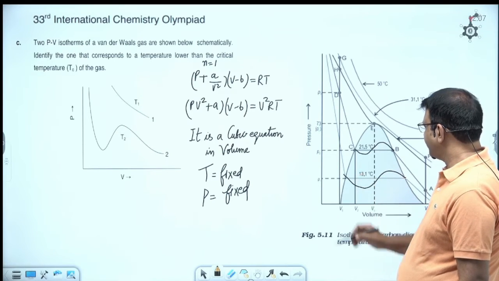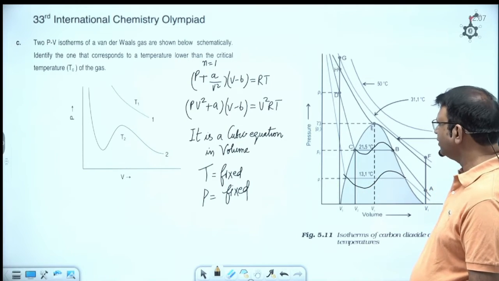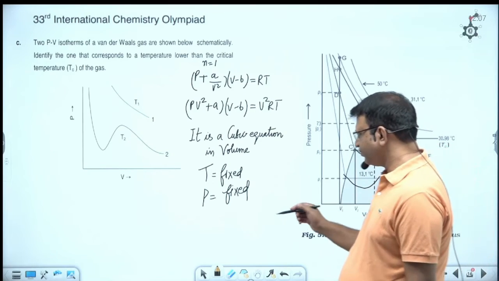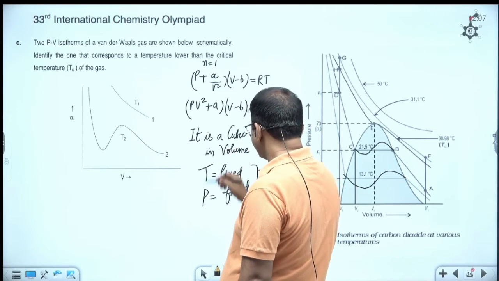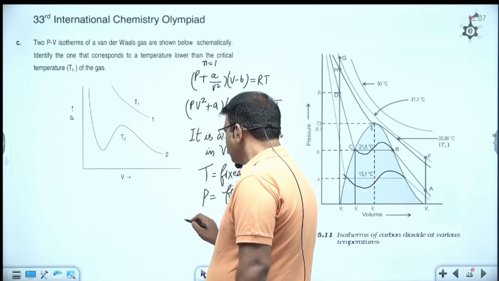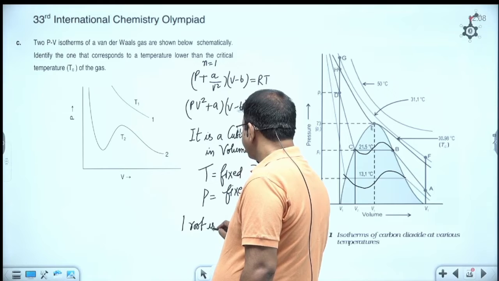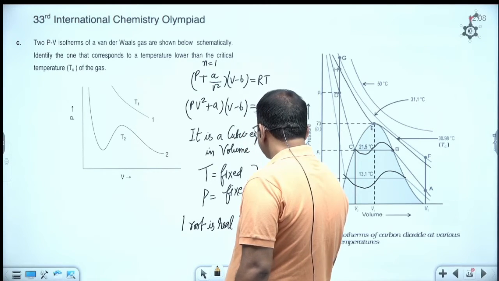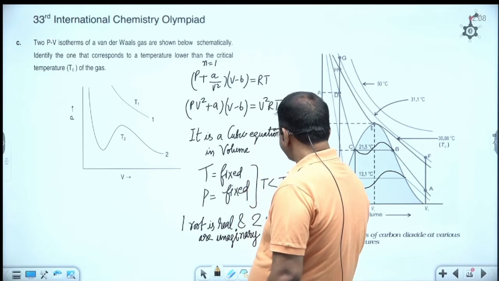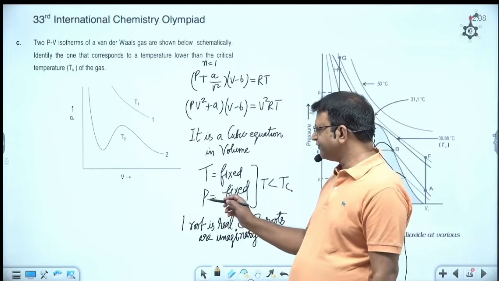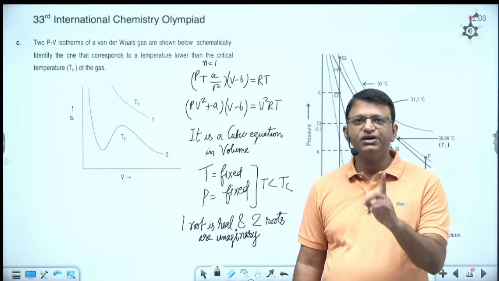If I try to relate it with the cubic equation, this is the graph when the temperature is below critical temperature. So here, under the condition when the temperature is below critical temperature, in this cubic equation we can say there are three roots, but इसमें से one root is real and two roots are imaginary. तो अगर गैस का टेम्परेचर क्रिटिकल टेम्परेचर से कम है, फॉर अ फिक्स वैल्यू ऑफ प्रेशर, गैस के तीन रूट्स होने चाहिए, जिसमें से दो इमेजनरी हैं और एक रियल रूट है.